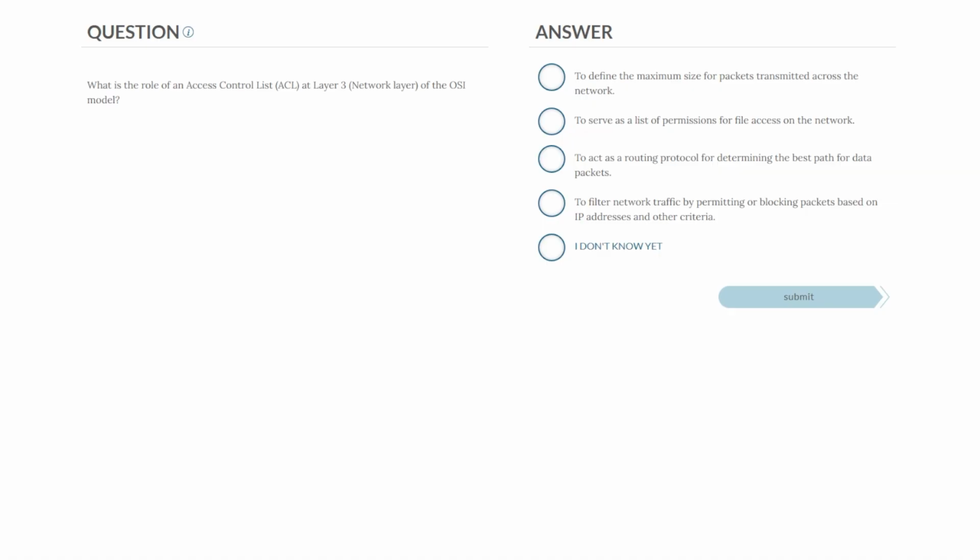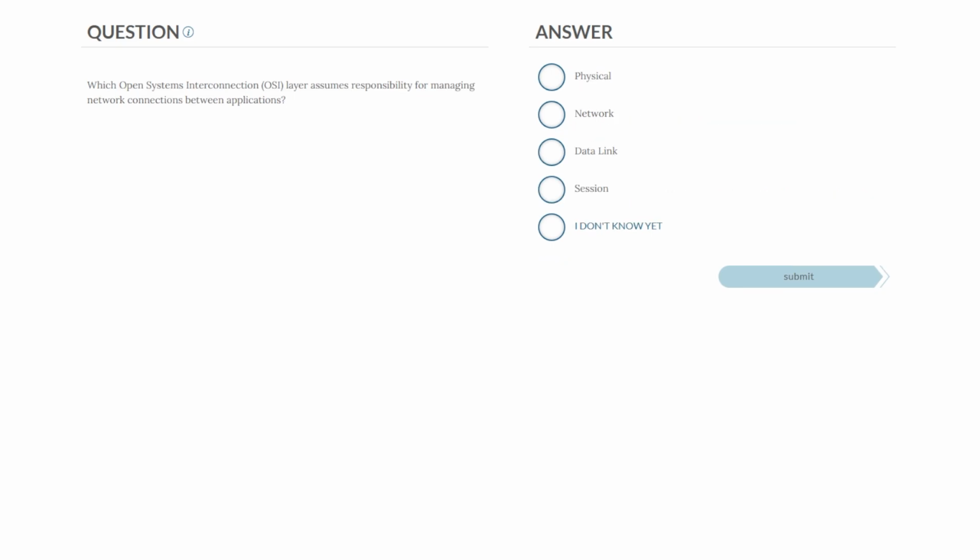6. Real-world example scenario in a company network. The HR department's subnet, 192.168.50.0/24, needs access to payroll servers. The ACL is configured on the router to allow HR subnet traffic to the payroll server but deny all other departments. So when traffic hits the router, the ACL checks the rules and either lets it through or drops it.